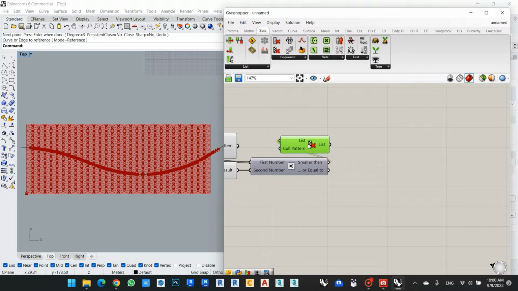Then I will use this cull pattern for all the panels, all the center points for the panels, to scale the panels that I need to give me the shape.